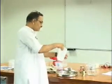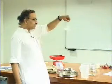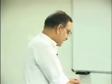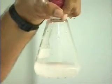Now it's not very cold but very little warm, you can say. And see, once again, even at this time I am holding it with my hand, no handkerchief needed. See, I am holding it by hand. It's not hot, it's just lukewarm. And still when I am putting water, it is boiling even at this temperature.